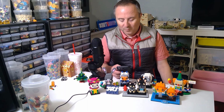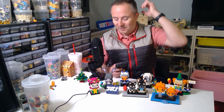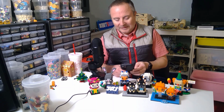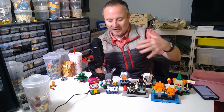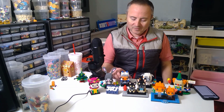there's a Go Brick Me set, which I'm interested. I really should look into to see if I have the parts to kind of do that, where you could build a base and then you can essentially build yourself, which would be pretty cool to do. So this list does not include all. It kind of gives you a good sense, the pop culture, the pets and different animals that they really make really good Brickheadz.